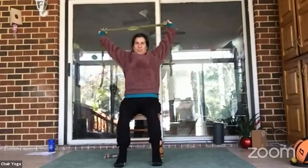Inhaling up tall and then hinging at the hip, coming forward. Belly comes closer to the thighs. Heart reaches forward. Top of the head reaches forward.